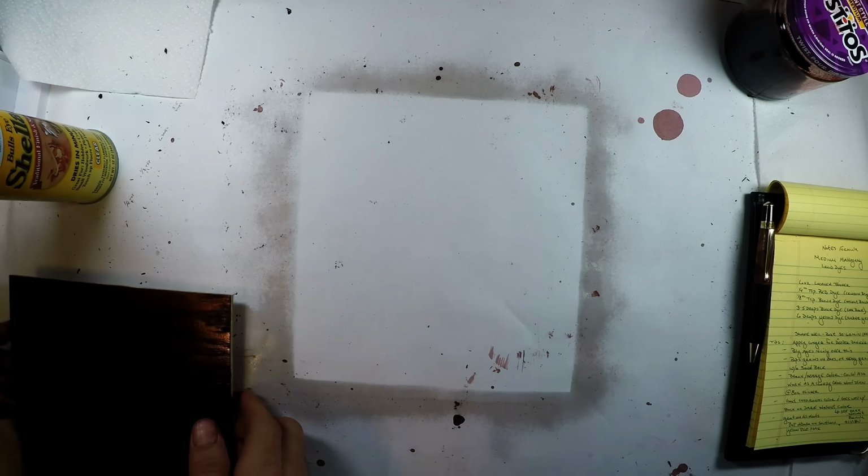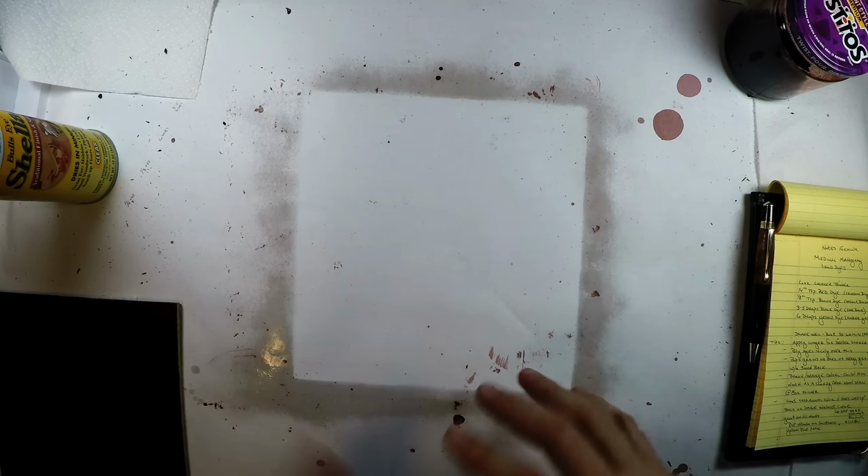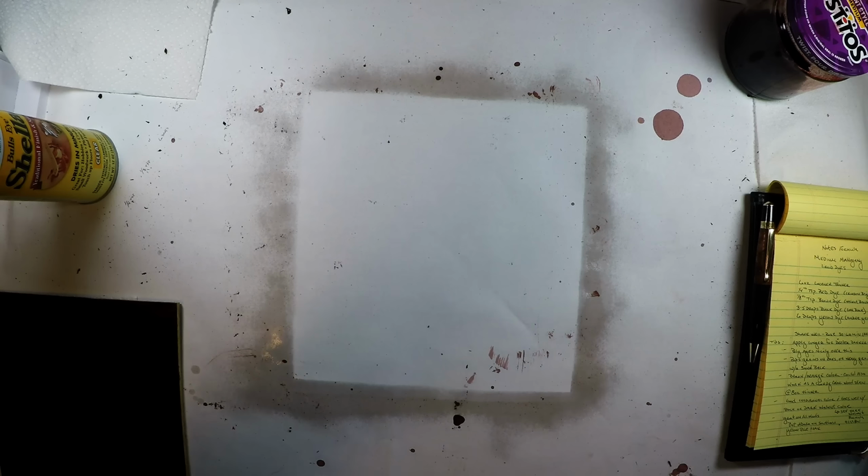Okay, so I'm going to just let these cure out now. I'm just setting it off to the side so that it doesn't stick to the paper. So I'm going to let these all dry, so I can do my between coat sanding or my next application, and I'll be back for that.